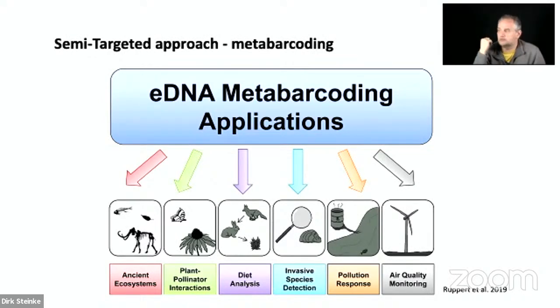So you could look at, in this case, plant pollinator interactions. I'll talk about that in my other talk. Dietary analysis, same story. I have a few examples for that. You can detect invasive species as well, especially if you're trying to do a survey of what's really not belonging here. Or in one case, we do that sort of the other way around. Through our Malaise trap programs, we have a fairly good understanding, especially for certain areas in Canada, of what kind of terrestrial arthropods occur there. And that includes the invasive species we know about.